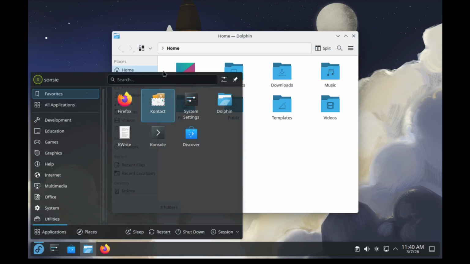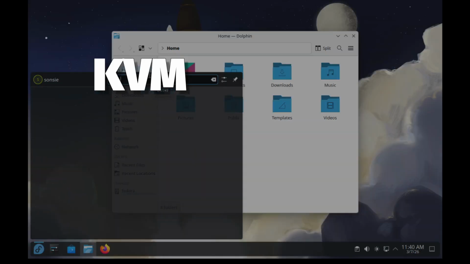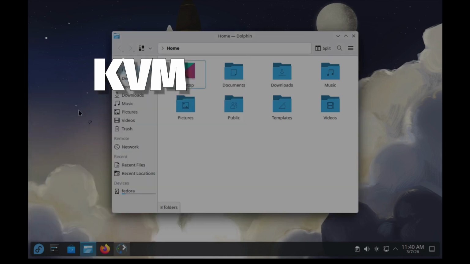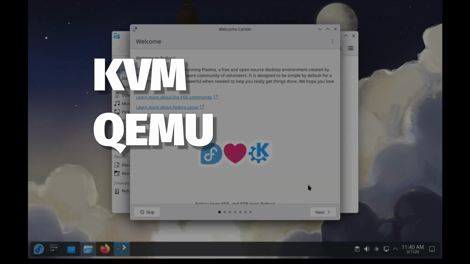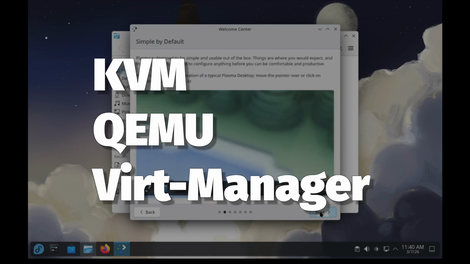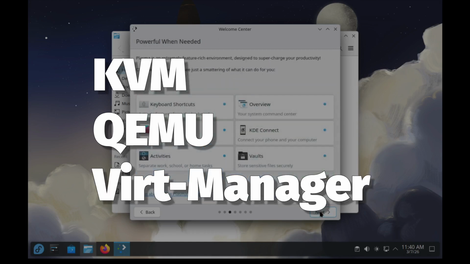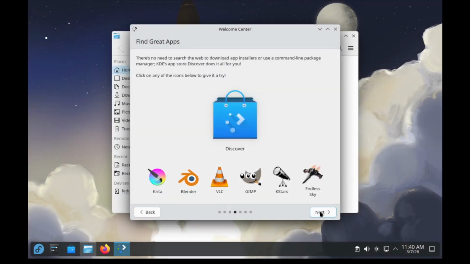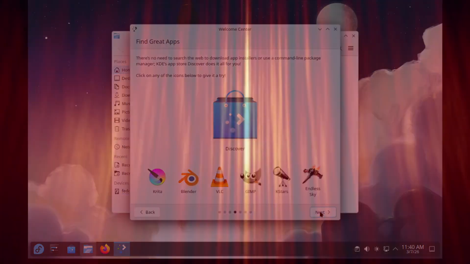You need KVM, the kernel-based virtual machine, which is already part of any recent Linux kernel. You need to install QEMU, which is the emulation software for the virtual machine. And finally, virt-manager allows you to manage your VMs, starting and stopping them, etc. So, from the command line, you can run these commands.